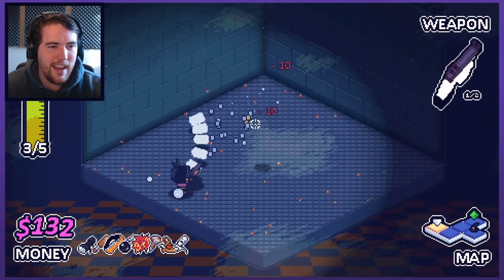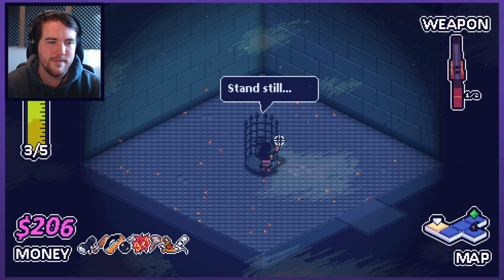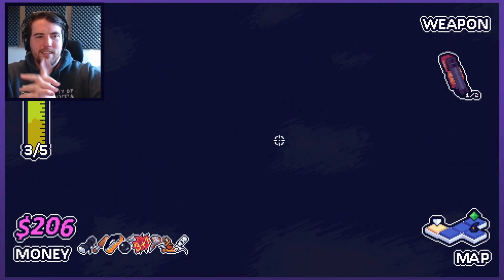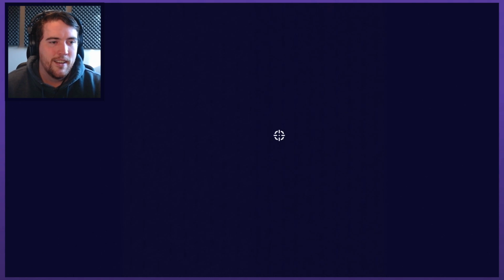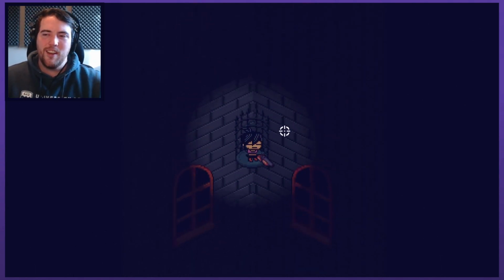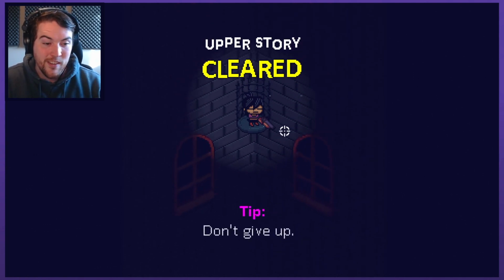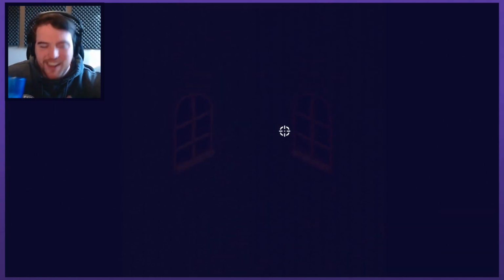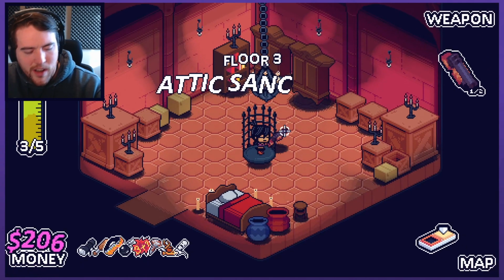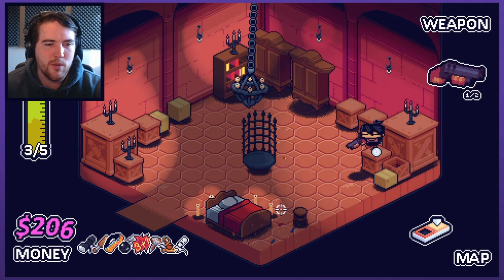I don't like that. All right. Not too bad. It's okay. Oh, I got a little bit of tenseness here because I'm excited about how this run's going and I don't want to lose it. Don't give up. I needed that right now. It's exactly what I needed to hear. I'm getting all worked up over nothing. You're absolutely right. Great advice.